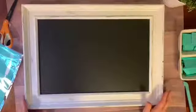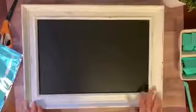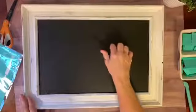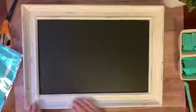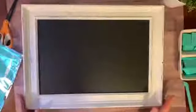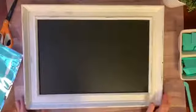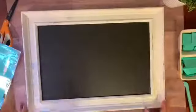So you probably have seen me work on the 9x12 size. The Aiden boards are one of my most favorite. These are porcelain steel chalkboards. So the surface is magnetic and the frame is really just beautiful, rusticy looking, and really well built. You can see on the back here, it's got a little lip so you can hang it, or you can prop it up on an easel if you'd like.